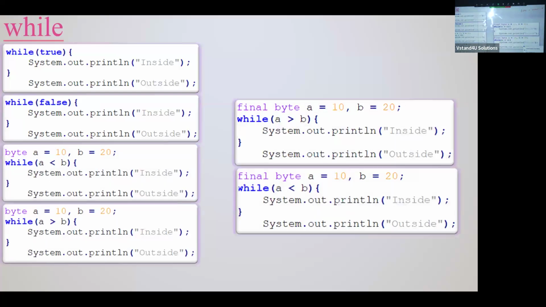You focus on the first one. Only the first one. Will it compile? 100%. If the condition is true, it will always keep on executing the body itself. When will it come out of the body? Never. So when will the outside be executed? Then how come it is working there? Is it working? This must fail. Agree? Shall I show you?